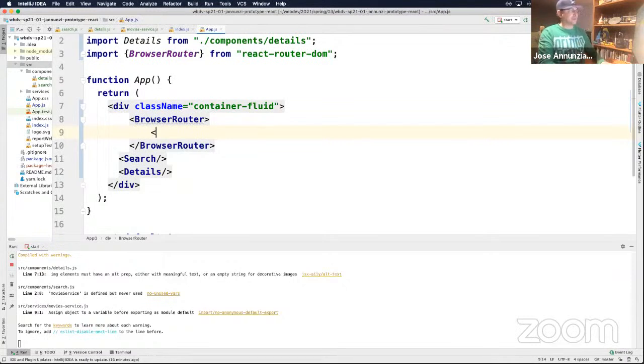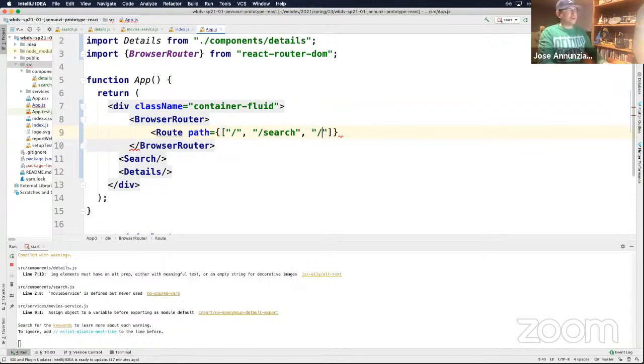Okay, so this will be a route. So if the path looks like as follows, I'm going to have an array, and I want this to be the default thing that you see, the search. Also, if you do a search, you say search all by itself, we're going to be here.